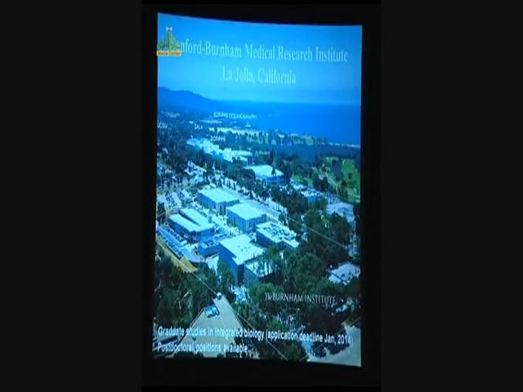I don't think many people know what Stanford Brennan Medical Research Institute is. We have very famous neighbors, though. We are sort of nestled between UCSD, Salk, and Scripps, all in this little square mile of research institutes in La Jolla, California, very close to the sea, which makes us sort of similar to Jeddah, but we're a little bit closer to the sea. So actually, you can walk to the sea from there, and beach and surfing. And we also have medical school, graduate school in integrated biology. We accept applications, and January 14 is the next deadline. We have postdoctoral positions available, so if anybody's interested, let me know.